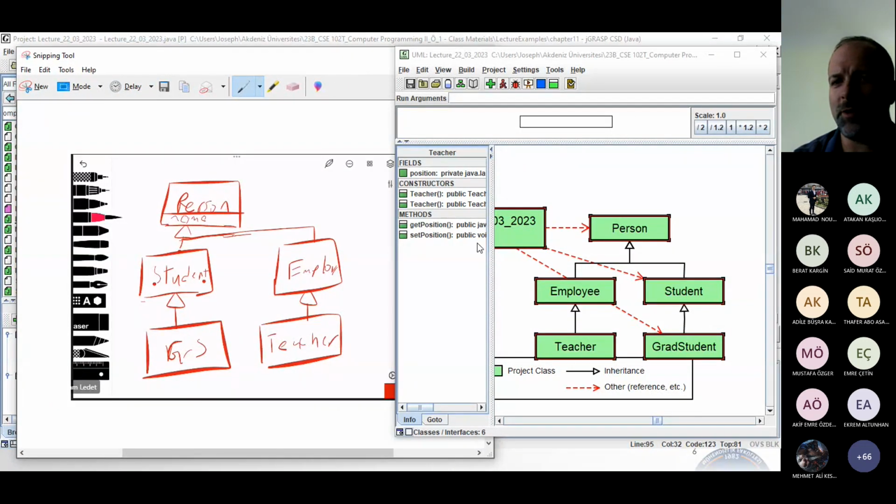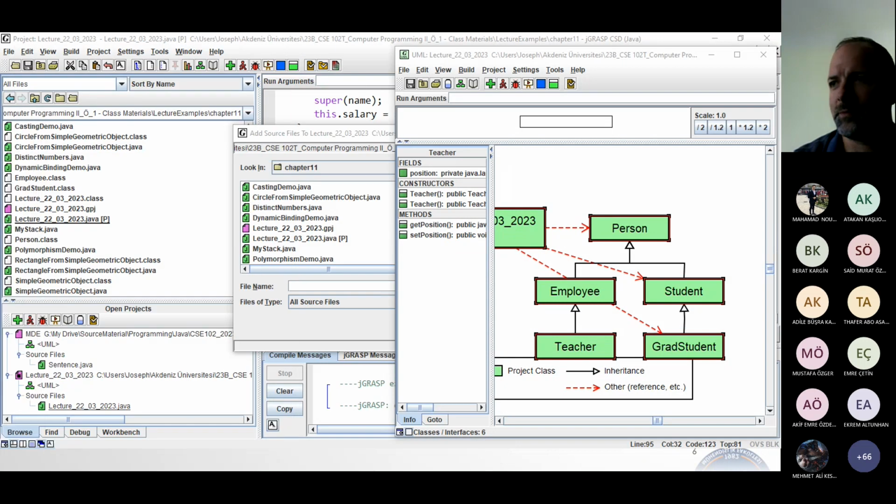Those look practically the same, right? Person, employee, teacher. Same as over here. Person, student, grad student. Same as over here. Yeah, that's nice. Okay. So now we have this.